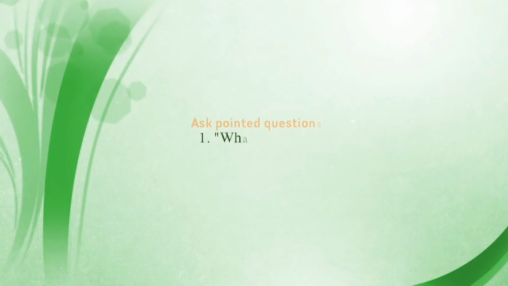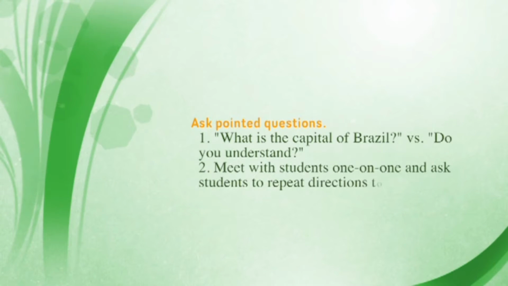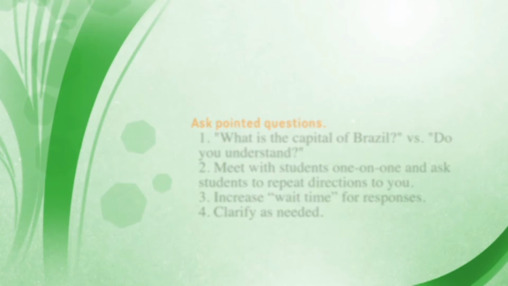Ask pointed questions to check for comprehension, but not necessarily in front of the whole class. For example, you could ask students, "What is the capital of Brazil?" instead of, "Do you understand?" Meet with students one-on-one and ask students to repeat directions to you, but be sure to increase wait time for responses and then clarify as needed.